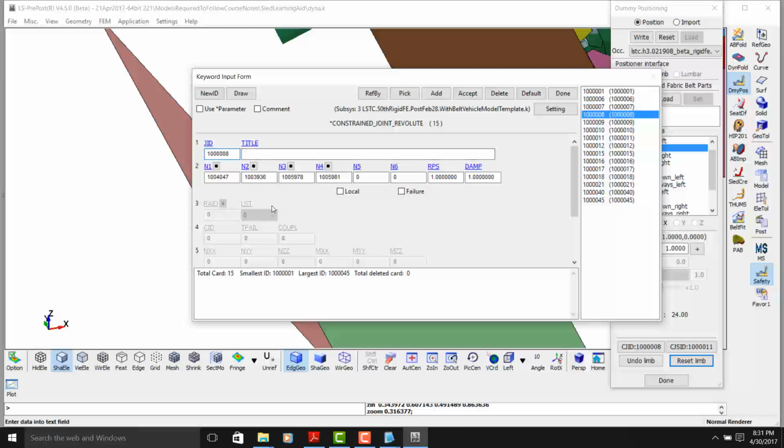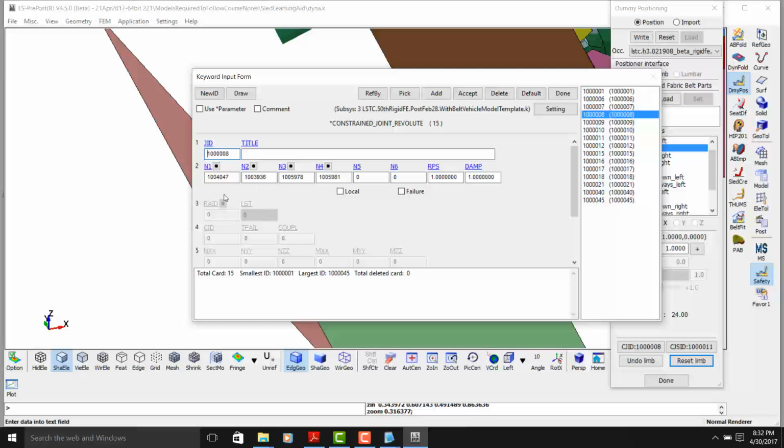And there are node pairs. Now, anyone who knows revolute joint in DYNA knows that there is a pair of nodes at one end, and there is another pair of nodes at the other end, far away. The nodes at one point, one of them is attached to the upper body, one is to the lower body, or these are attached to different bodies.